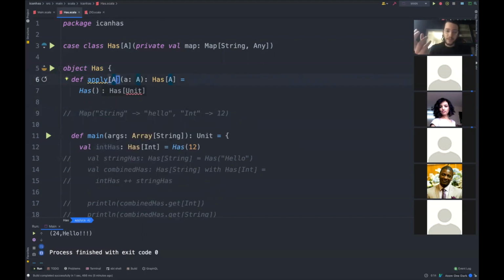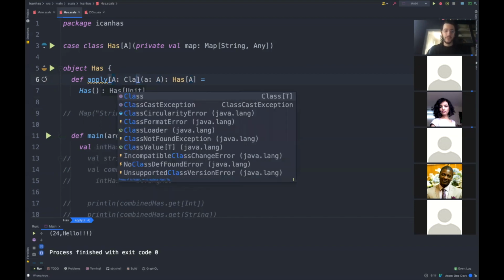Well, ZIO itself uses a project written by 7Mind. It's called Izumi Reflect. It's very beautiful. It's basically a re-implementation at the value level of the Scala type system. It's very complex, and it allows certain type relationships to be expressed. We do not need any of that power right now for this simple version, so we're going to skip that complexity. That's very interesting and complicated, but we don't need to worry about that, and we can get away with something much simpler in these non-super polymorphic cases.